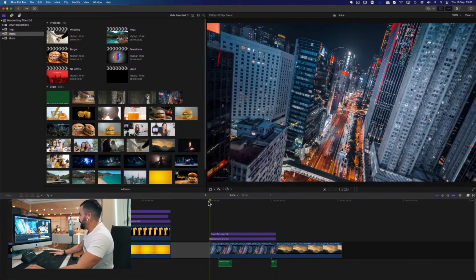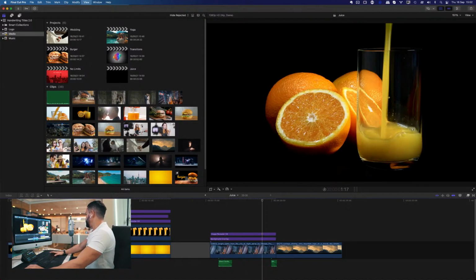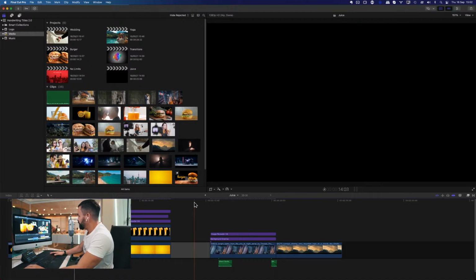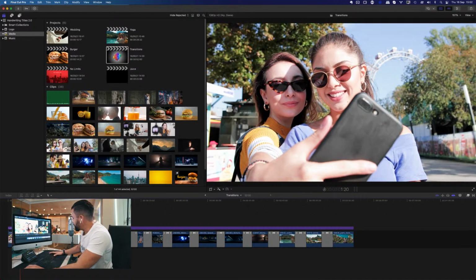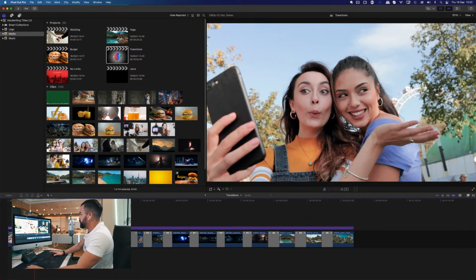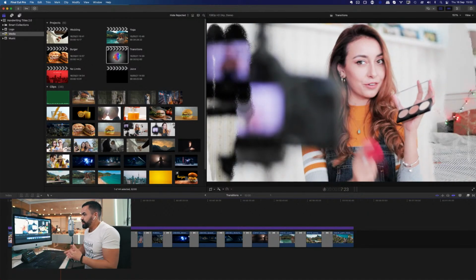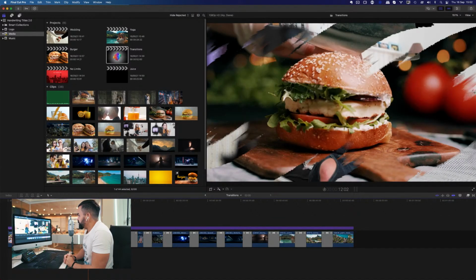Okay, and with the logo as well, we can do a lot of effects with this title, and I'm going to show how it works. And we also have transitions that you can use to show logos or transition between scenes. You can use them for multiple purposes.